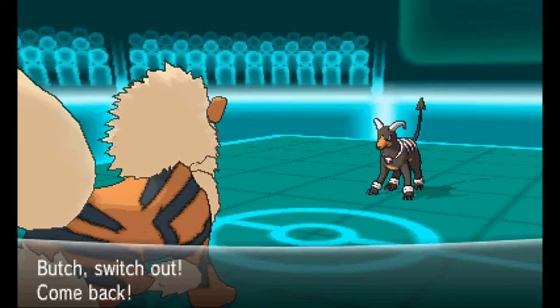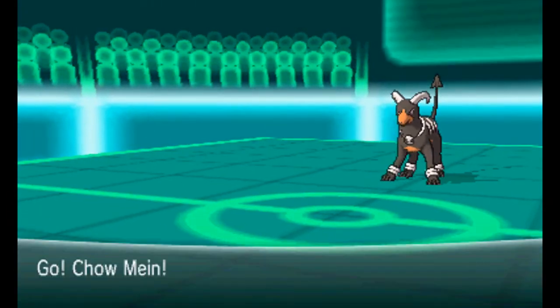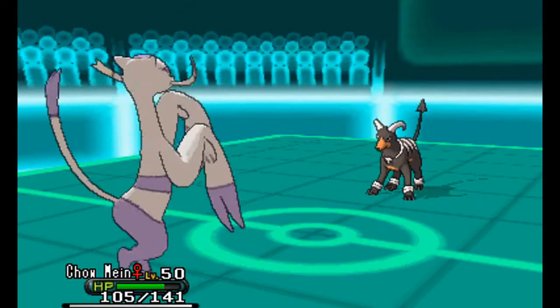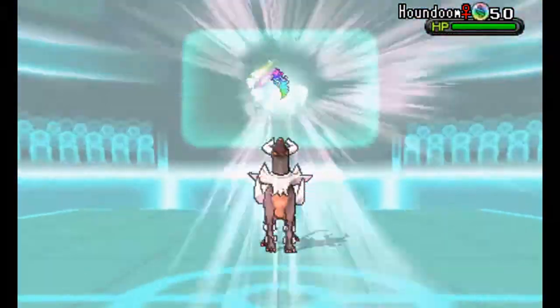She decides to send out her Houndoom now, so I'm gonna send out my Mienshao. If she wants to go for the Dark Pulse, that's fine with me. If she wants to go for Nasty Plot, that's also fine with me, because this Houndoom is no longer faster than my Mienshao thanks to those Sticky Webs.